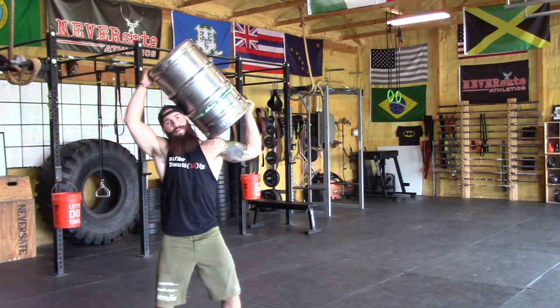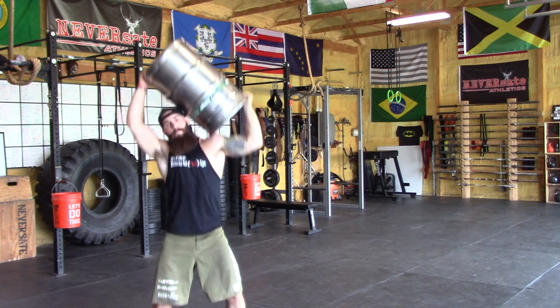Some things I would avoid with this is getting that bottom hand too far around the side and the top hand too far around the side, because it will transfer the way you pull and push on this keg. If you're too far to the sides, it's gonna try and rotate like this versus like this. If you're inputting hip drive one direction and ripping on the keg in a completely different direction, it doesn't go smoothly and you don't get the efficient input to power that you were looking for.